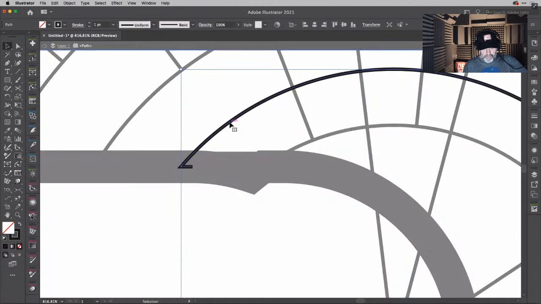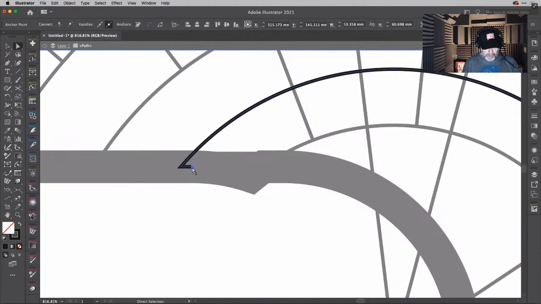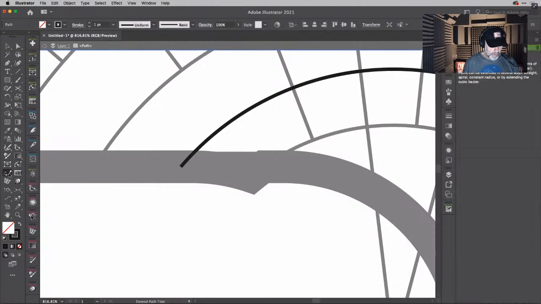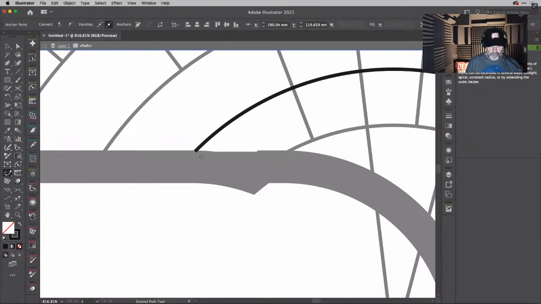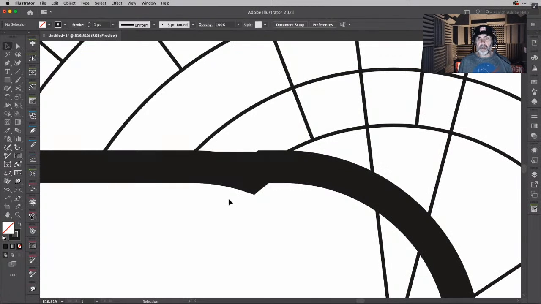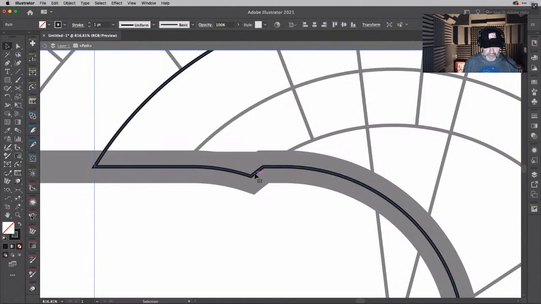All right, so I've got that isolated, so I can go ahead and pick up some of these points. I'm just going to remove that one there and go ahead and use my extend path tool. If I was doing this without these tools from Astute Graphics, what I'd end up doing is drawing lines across the bits I wanted to remove. Okay, and then from there, I'm just going to try and cut this one now by isolating it. There we go. Got exactly what I need.